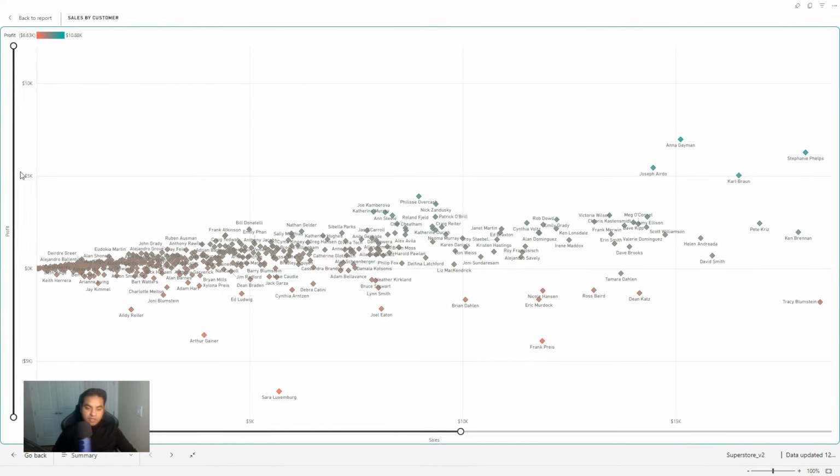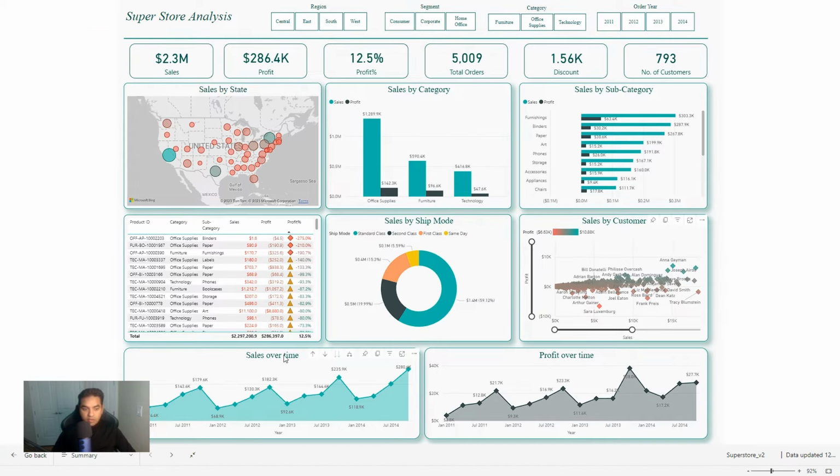so that if you want to only look at some of the criteria, like customers below 10,000 sales, it will help you narrow down your vision to look at all these customers below 10,000. The second, and last, is sales over time and profit over time, just like time series analysis visuals. I could have added both of them together, but I just wanted to not create a lot of complexity, so I separated them out.